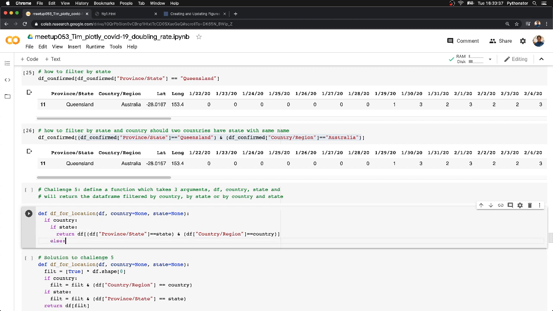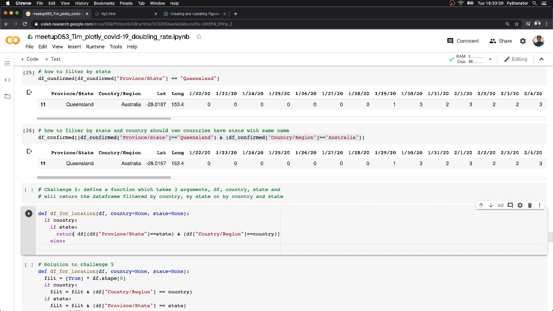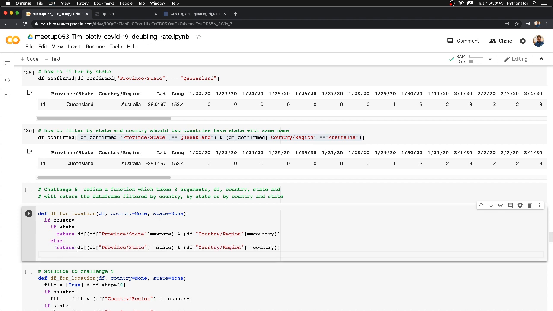Okay, if we don't have the state, that means we must have just the country. So we just got the country.